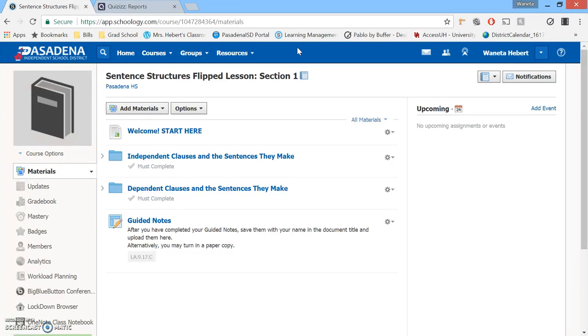I would also leave the Schoology page open and available to students so that even if it's 6 months later, if they're like, man, I don't remember what a compound sentence is versus complex, they can come back and look back at this instruction and maybe watch those videos again as a refresher.